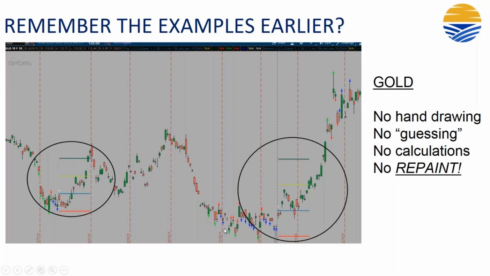Here we're clearly trying to make a bottom down here. 1, 2, 3. Here's that bar that took out that low. 1, 2, 3. Just took out the number 2 high again, so we get a print. Entry level, risk level, TP1, TP2. You can see we're looking for a new 1, 2, 3 top over there.